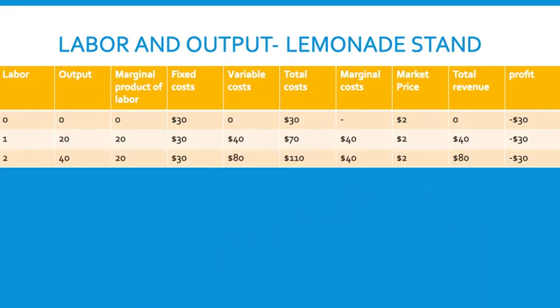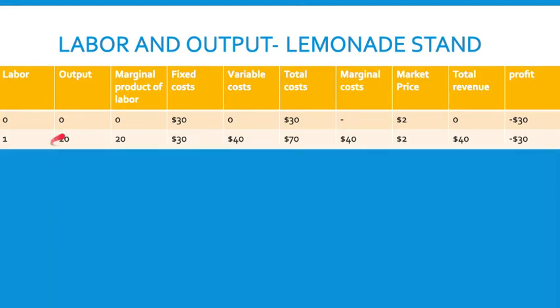If we have 2 workers, let's say that doubles our output. Having 2 people there, and imagine with 1 worker, if we go back to that 1 worker, they're doing the whole process. They're pouring the lemonade mix into the thing. They're getting a pitcher of water. They're pouring it in there, putting ice. They're stirring it. They're giving the person a straw, collecting their money, doing all that stuff.